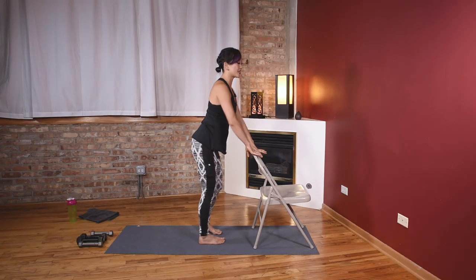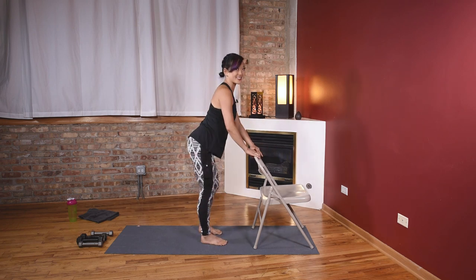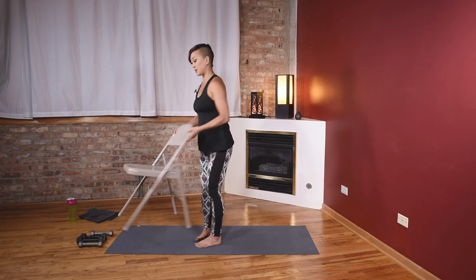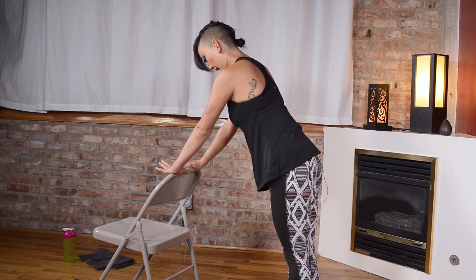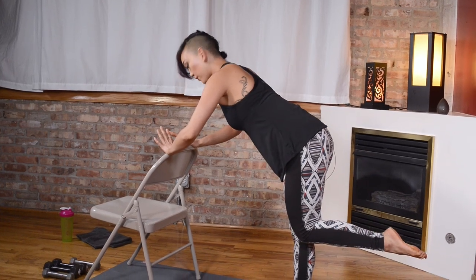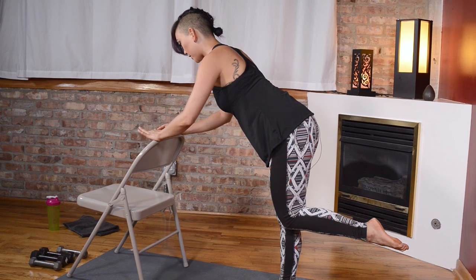All right, shake out those hips. A little bit of relief, a little bit of love before we hit that second side. Flipping this chair around. We're gonna get to that other side, get to that other leg. Bend the knee. Whatever level you started on the first side, start on that level for this side just to work towards balancing yourself out.